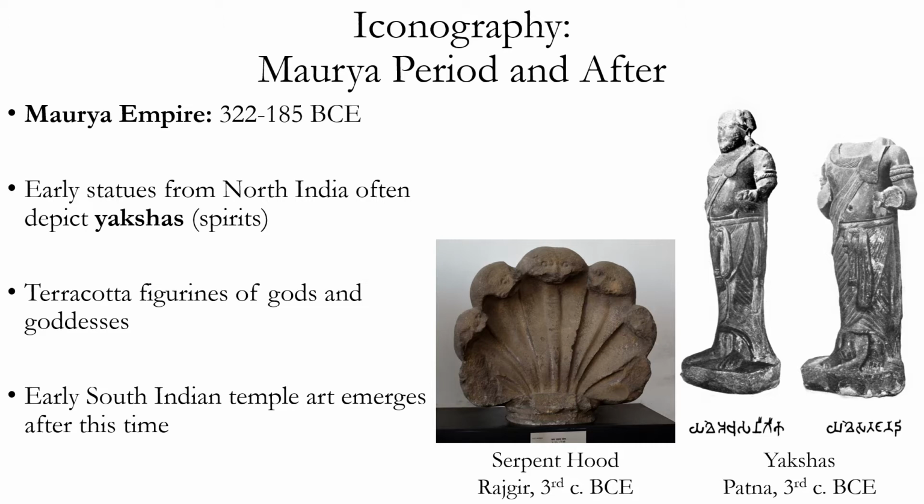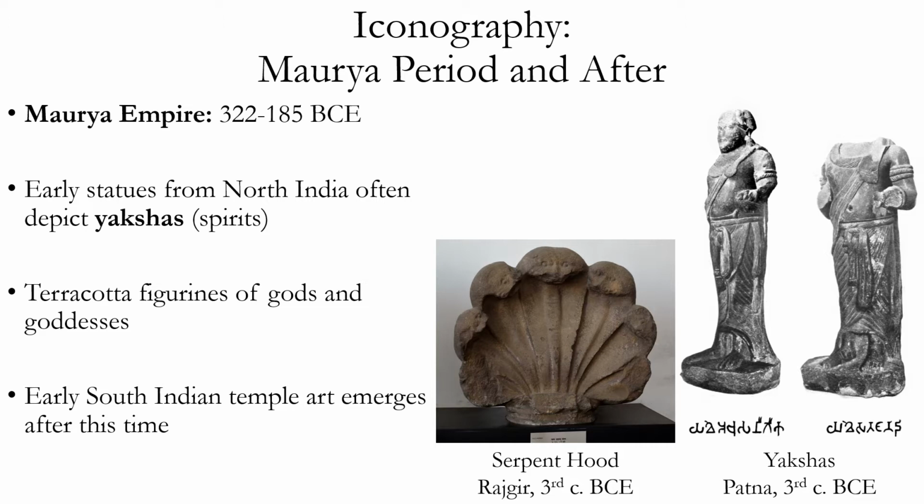You can also see in the picture on the left a serpent of multiple heads, and the cobra-like hoods of these serpents. This is a type of imagery used in a lot of later Indian religious art, not only in Hinduism, but also in Jainism and Buddhism, to represent a Naga or serpent spirit who would often be hovering over and protecting a god like Vishnu or a liberated saint like the Buddha or Jaina Mahavira.